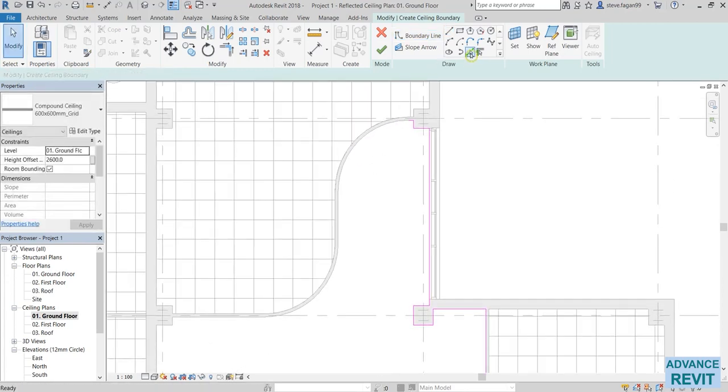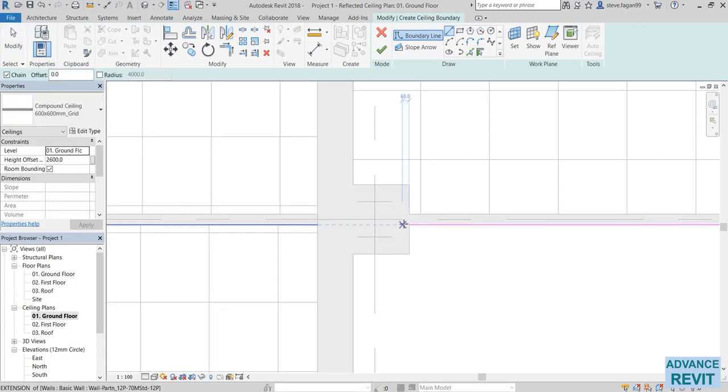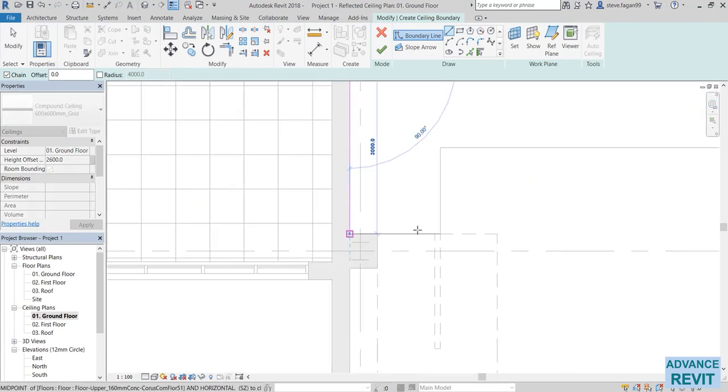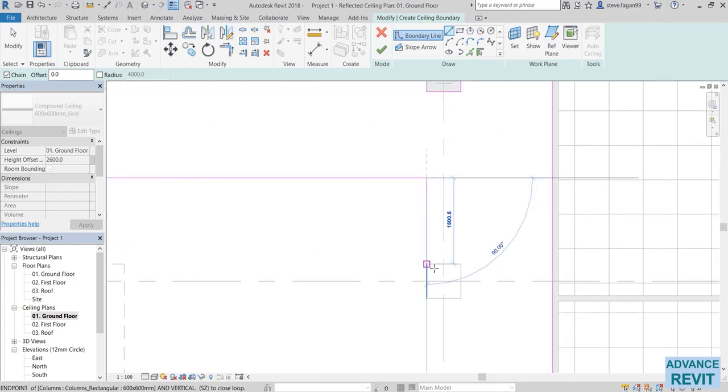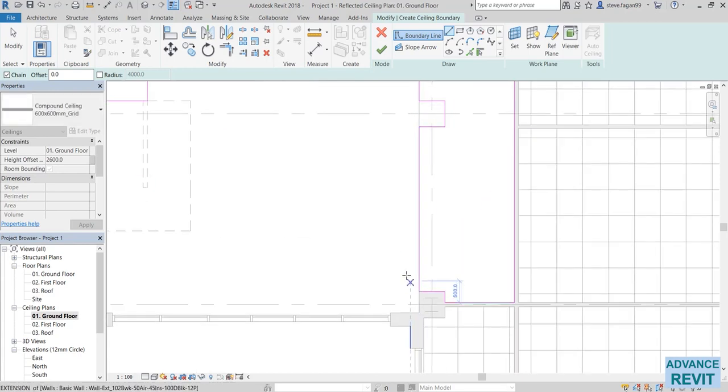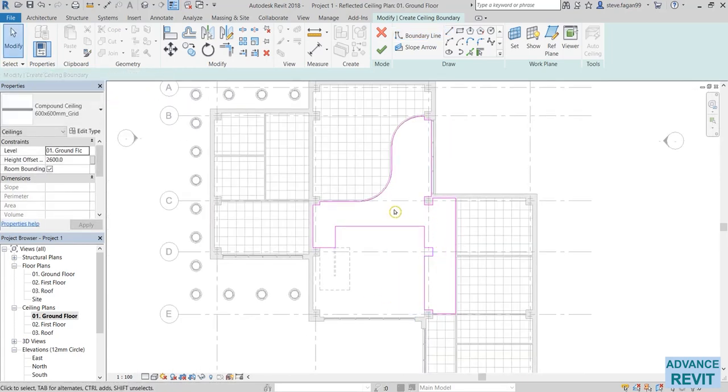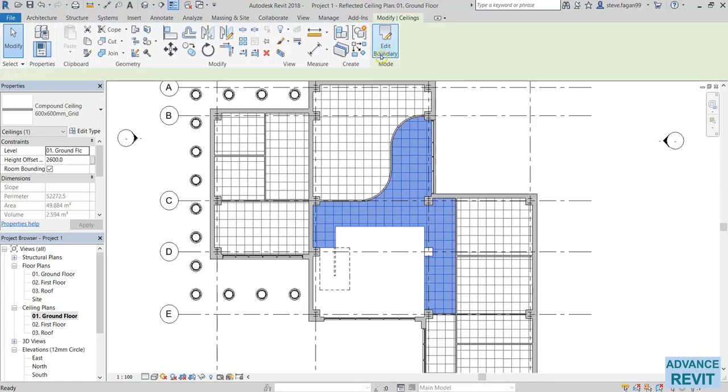And for those curves, I'll use the pick line, and then back to the line tool. There we have it, so that will be our ceiling. Green tick to finish.